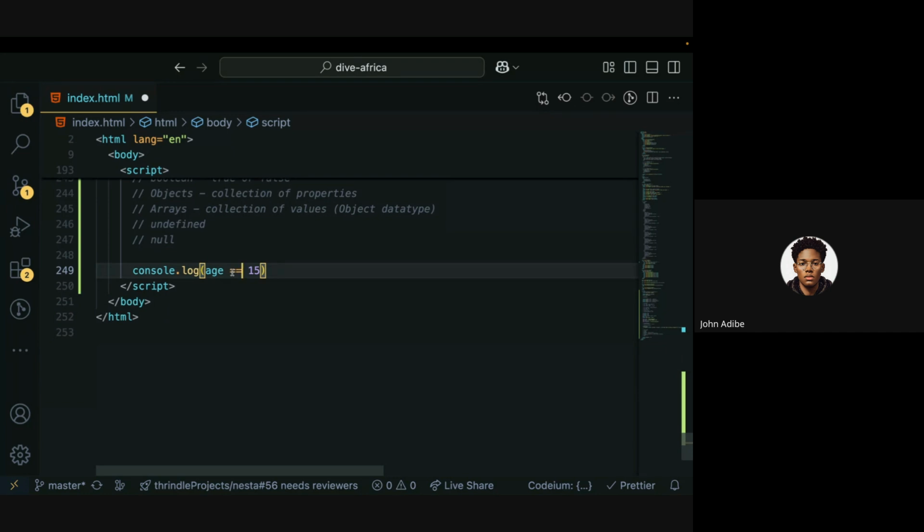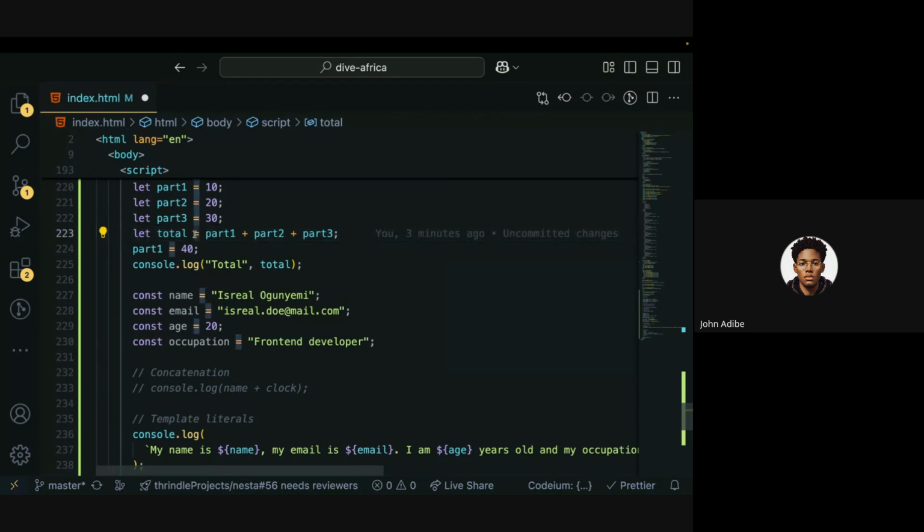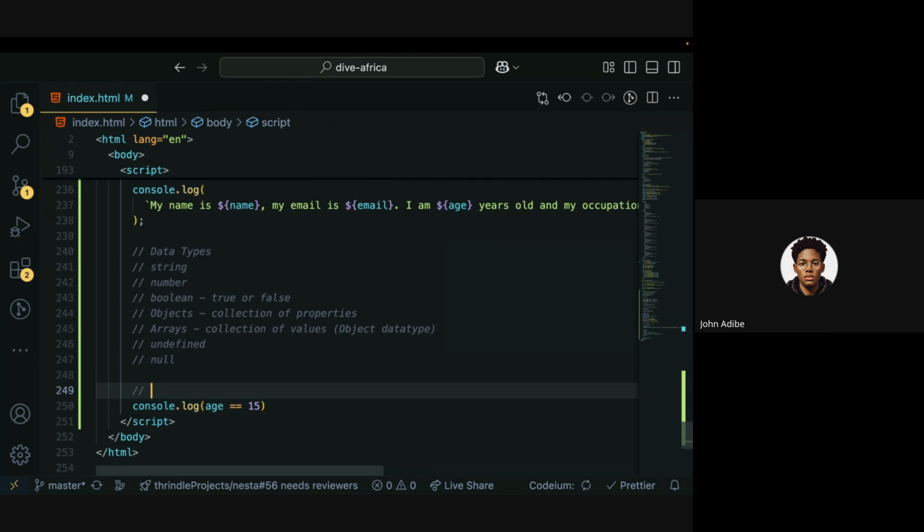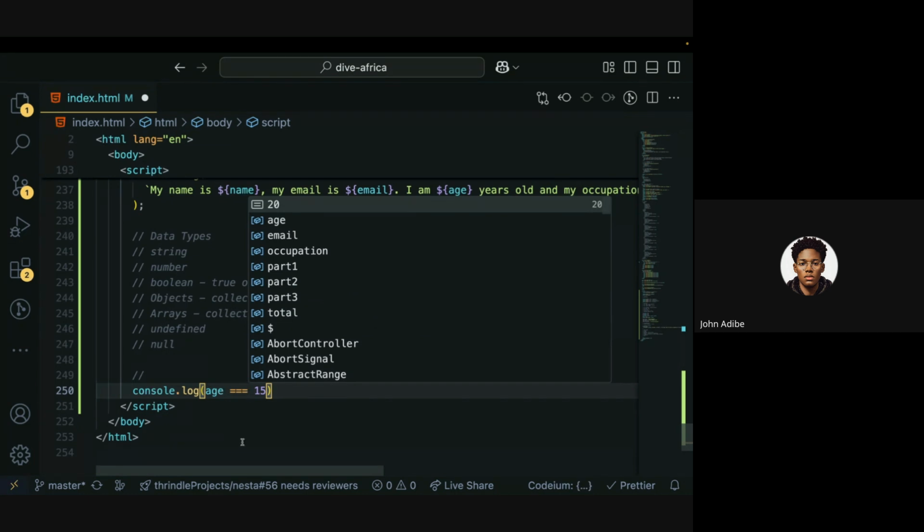Now, know when to use double equals and when to use single equals. The single equals, the one we have here, is when you are assigning a value. That's why you're going to use only one. You want to assign a particular value to this particular variable name, you use equals. But when you want to do a comparison, when you want to check if this is equal to that, you use double equals, or even triple equals. Triple is even better because triple will check both the value and the type.